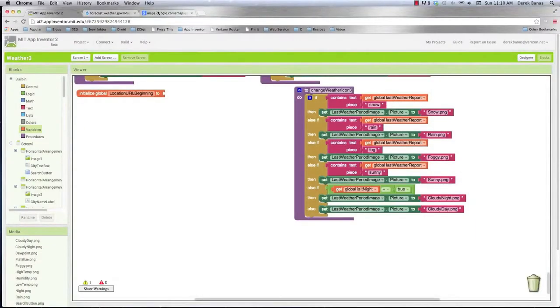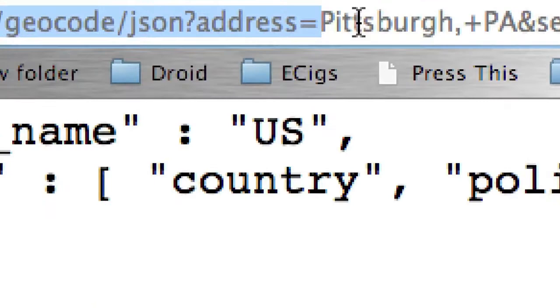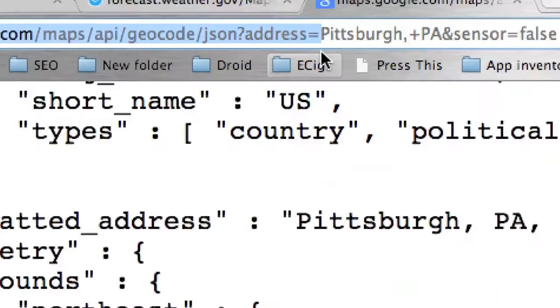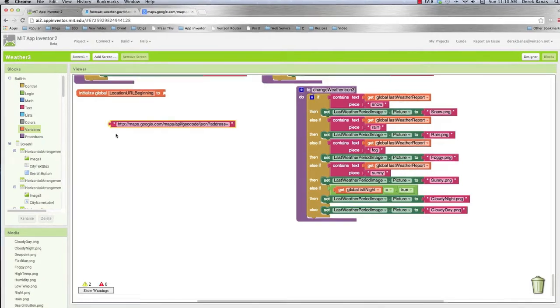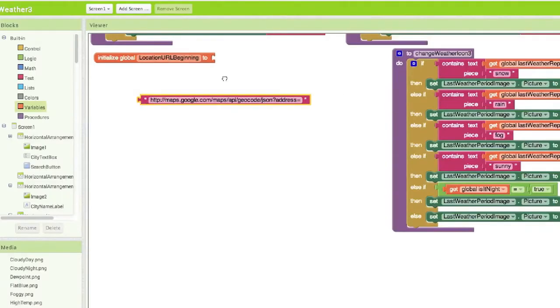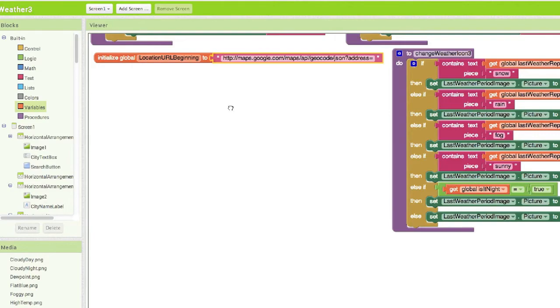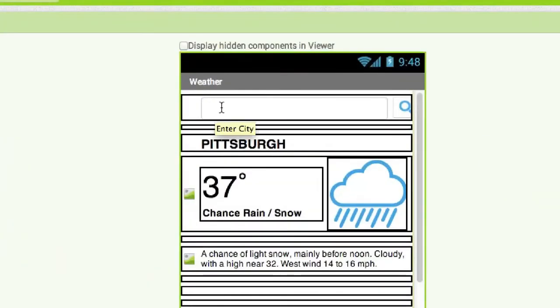And where am I going to get that from? Well, this is where I'm going to be pulling it from right here. So I'm going to come in here, grab all this, right up to the point where it has the city name right there. I don't want that because I'm going to be getting that from whenever the person types that information in the search box. Put a quote, paste it in there, hit enter, and then make sure you know that the HTTP part is already in there. You don't have to type that in. And there we go. So that's the beginning of our URL. Well, then we're going to have to put in the city name. And if you don't know what I'm talking about, up here they're going to be typing in the city name and then a territory afterwards.